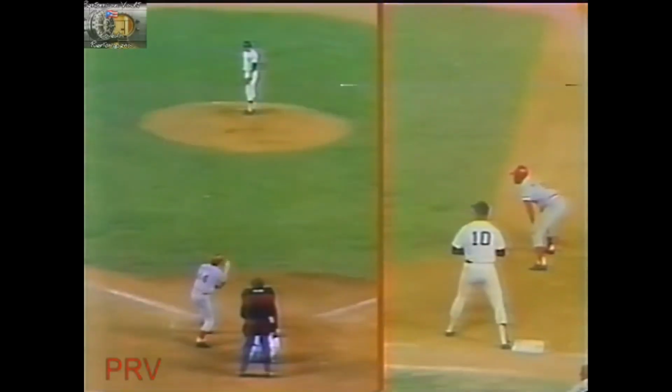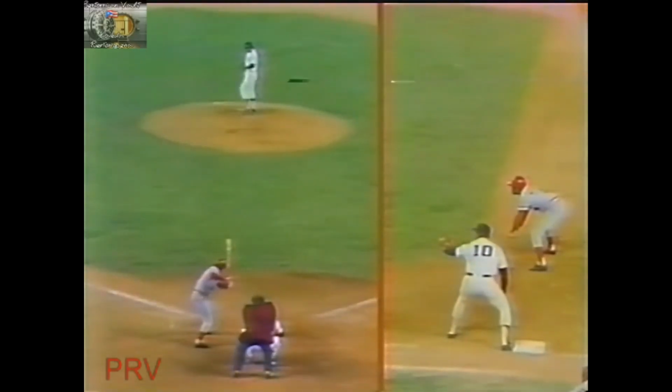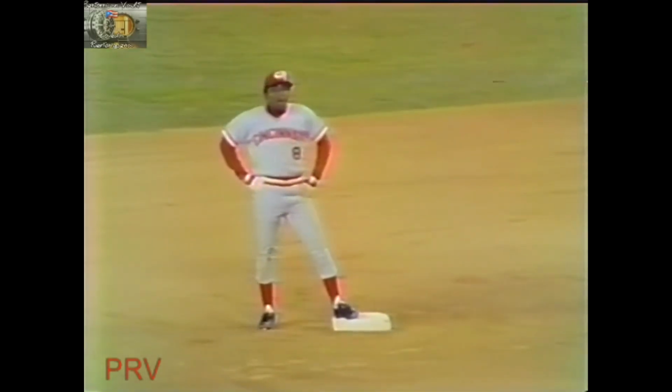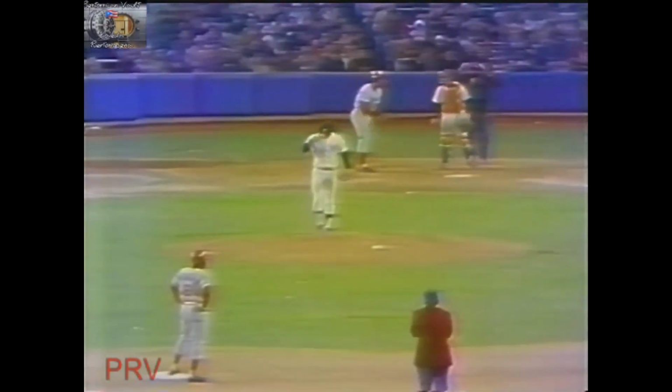Perez bounced the first line to center. This is a split screen. And a bounce to the third. And Nettles has to go to first. That Morgan. 9 out of 10 other plays you could get at second. They have demonstrated that speed 4 or 5 times today on defense and on offense. There's another. They remove the force out. Yep. Possible double play.